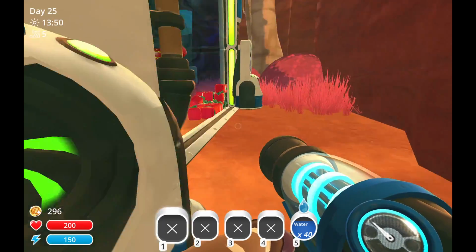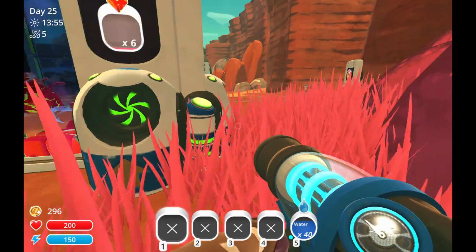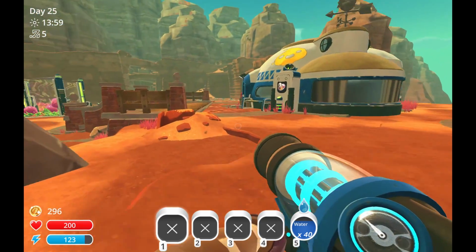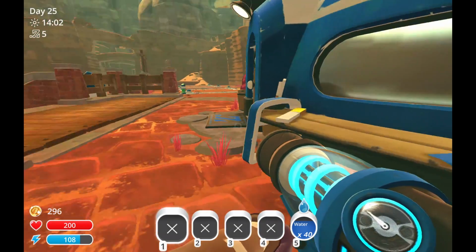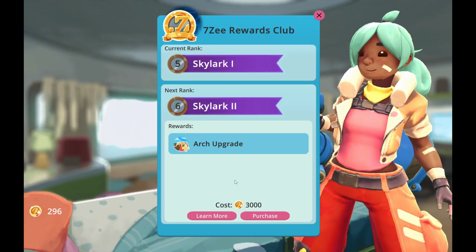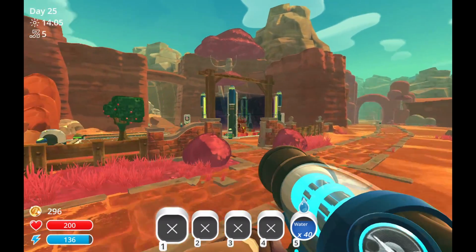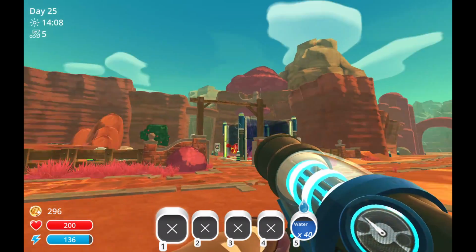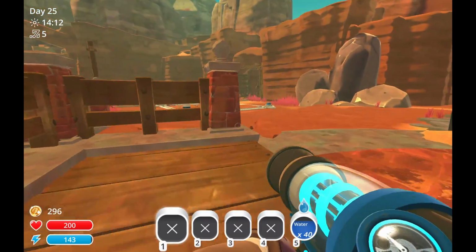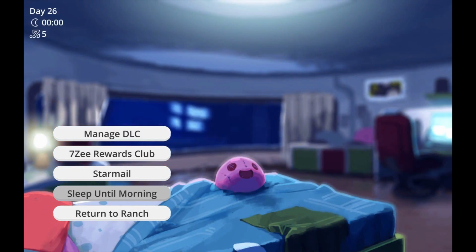So these guys, all four of them, got all the way up to full-on boom slimes. Boom Largos, boom Phosphor Largos. The next thing is gonna be the arch upgrade, which is for sure gonna upgrade this thing, which would look really nice because right now it looks really not nice. So let's do some grinding, and then it's really just clicking sleep until morning for the entire thing.